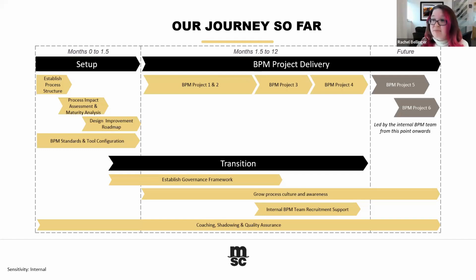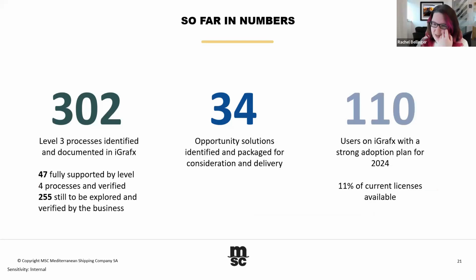And again, they'll go through the same thing of severity matrix and assessment to then design what it is that they're focused on, because when you've got so many processes, you've got to be really clear where your resource is going. So with that in mind, what we've managed to achieve is we've mapped 302 processes across the business in its entirety, and that's to a level 3.